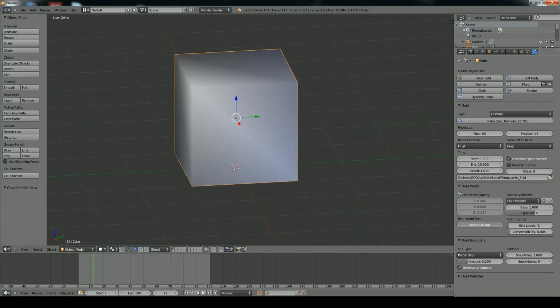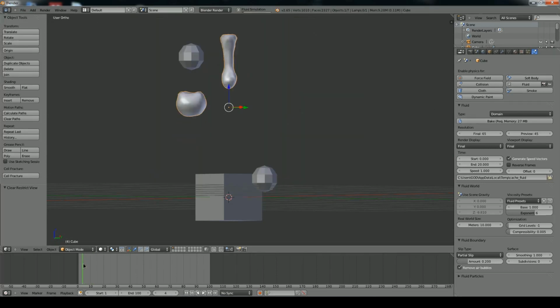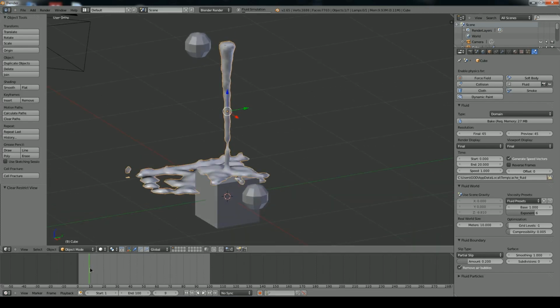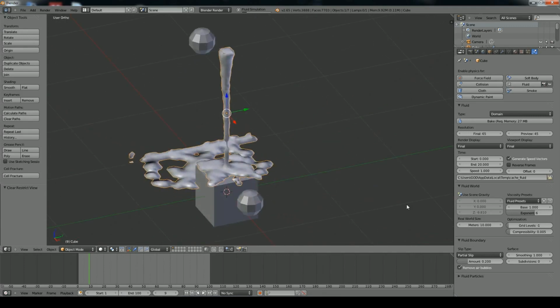If you wanted to simulate a much larger area, you could change it to like 10 meters. And you'll notice that your fluids behave much differently when they have to go 10 meters as opposed to 0.5 meters, really make it fit your scene. And then we have some other options down here as well, and these might be a little too advanced right now, but nonetheless, you can use smoothing on your fluid, and that'll give it a less jaggedy appearance.